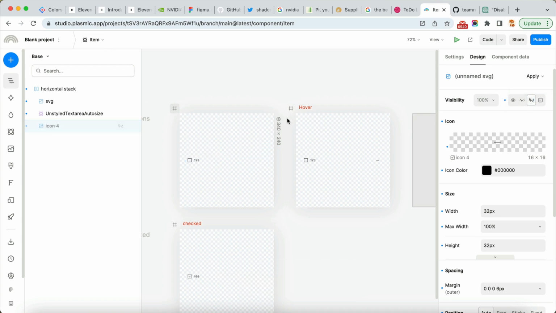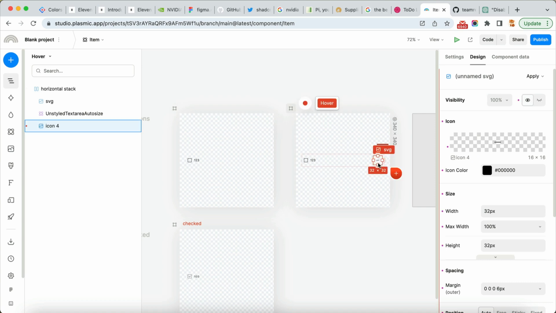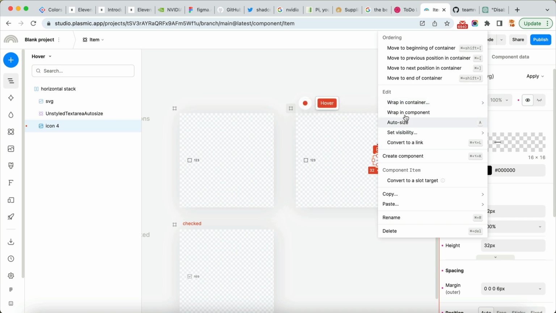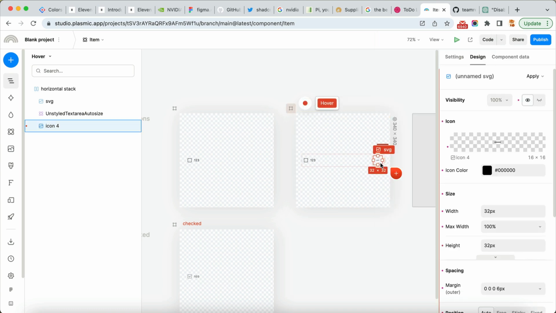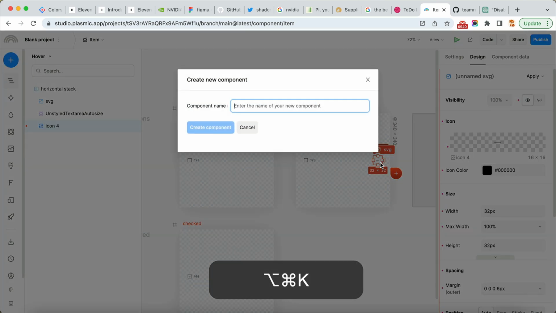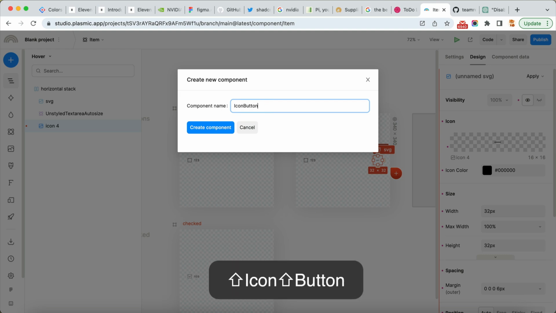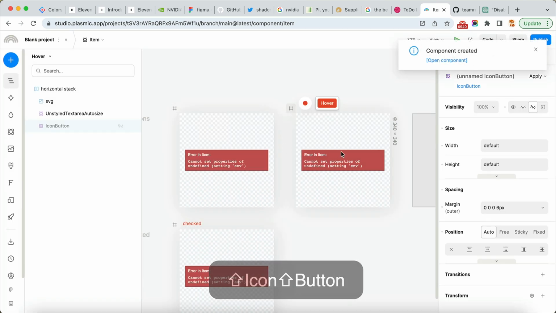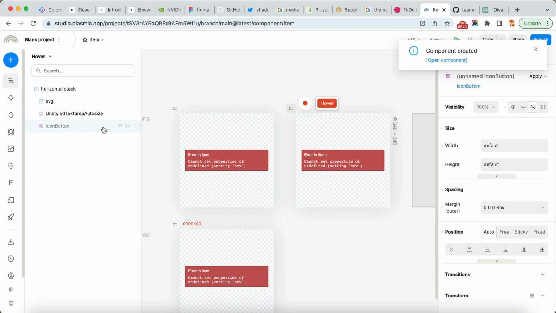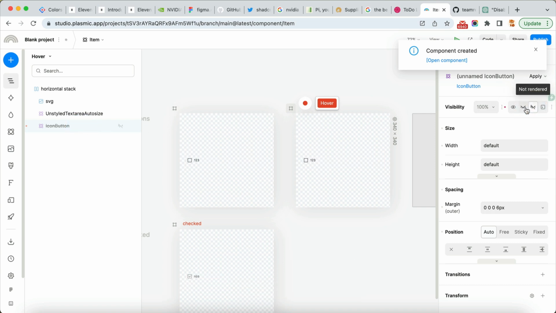So let's actually make this its own component, because I also want a hover state for this as well. Let's call this delete button, or let's actually call it icon button, because supposedly it can contain any icon. So don't worry about that error. I think that will go away when you click anywhere.